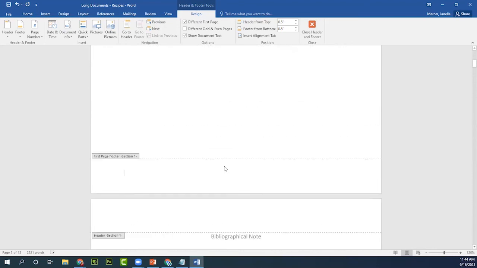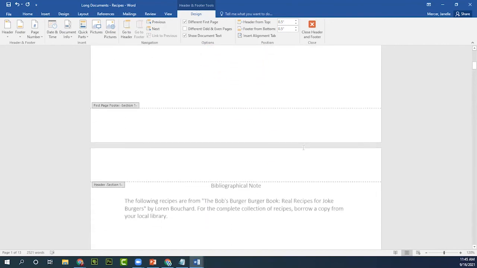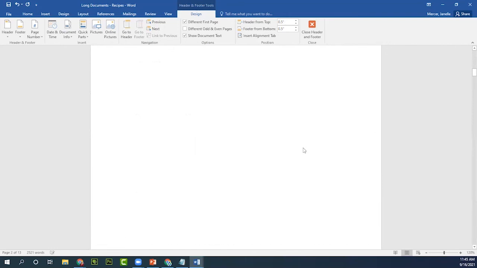There's a lot of other things you can do with headers and footers as well. And if any of you have ever written a college paper, you may have gone down some crazy rabbit holes with those. I know I have, and wanted to pull my hair out several times getting my headers and footers correct. But that's just some basic ways you can format those and add page numbers.